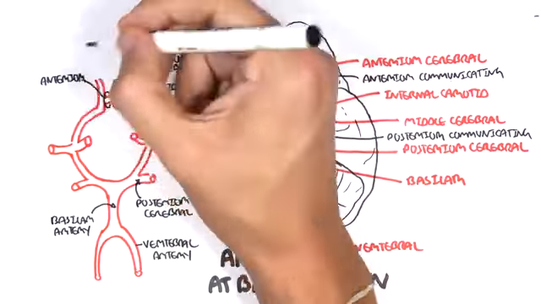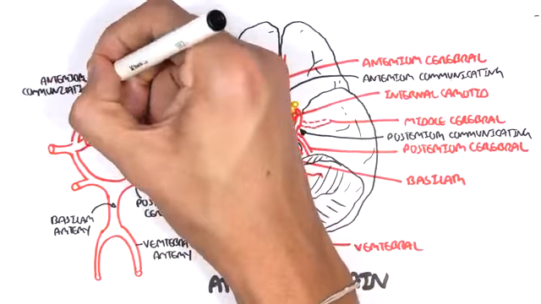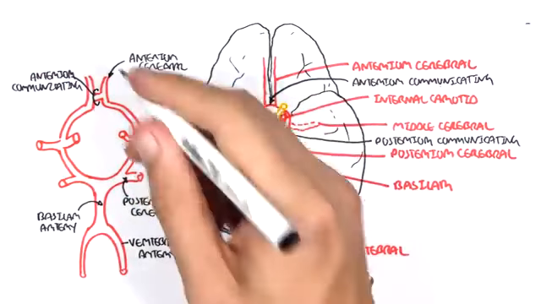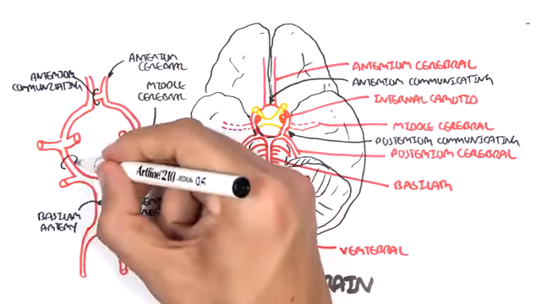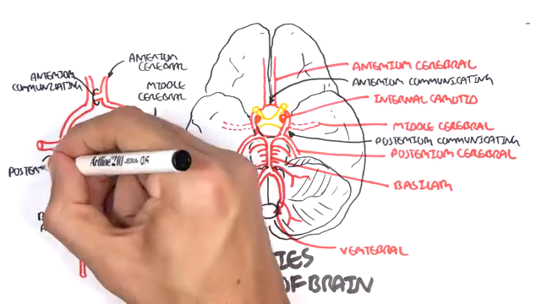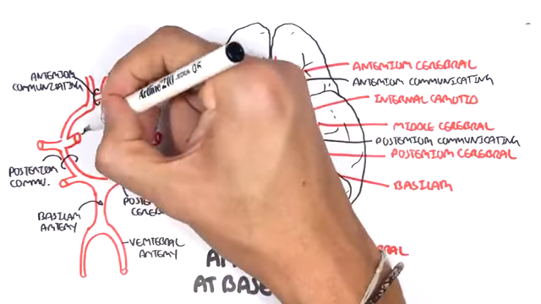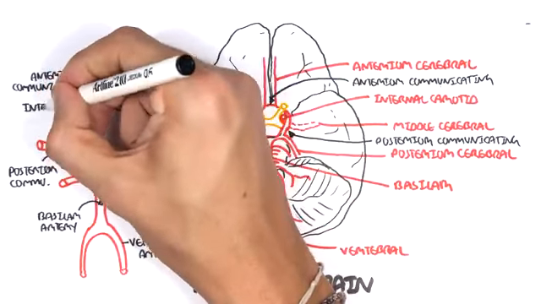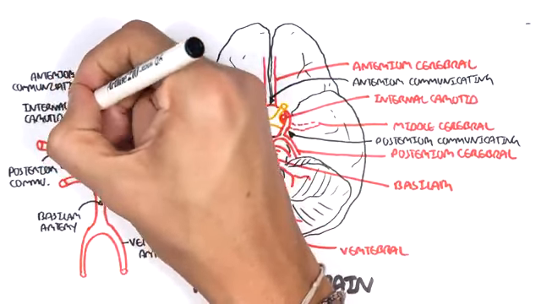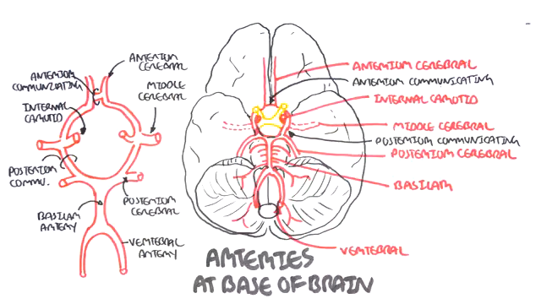The anterior cerebral arteries are connected to each other by the anterior communicating artery, and here is your posterior communicating artery. The internal carotid artery comes straight here and joins the circle of Willis. And that is your circle of Willis, the round structure, and it has variations, of course. And these are the main arteries found in the circle of Willis.